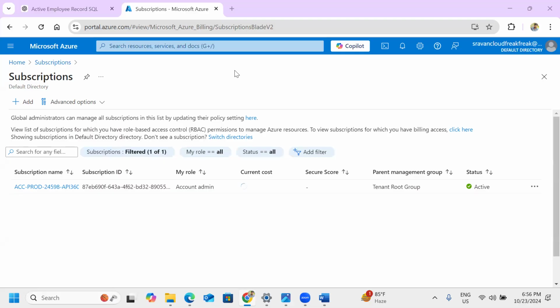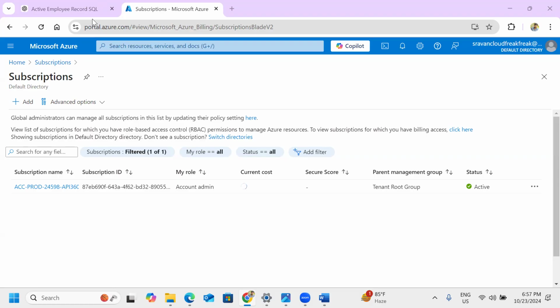What about resource groups? A subscription has multiple resource groups, not a single one. For example, here we are able to see one subscription. Under the subscription, maybe you have 1, 2, 10, 20, or even 100 resource groups. You can create and maintain multiple resource groups. So in real time, there are multiple subscriptions for each environment, dev, QA, and production, and each and every subscription has multiple resource groups.